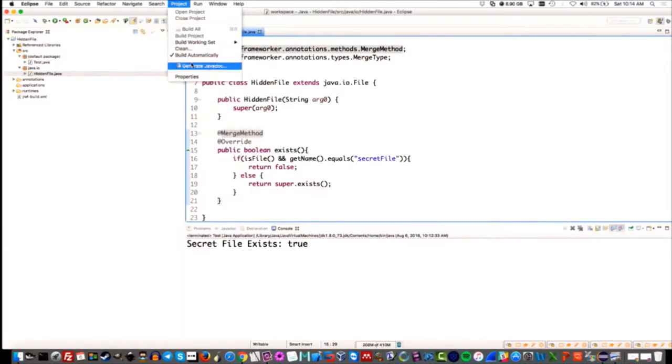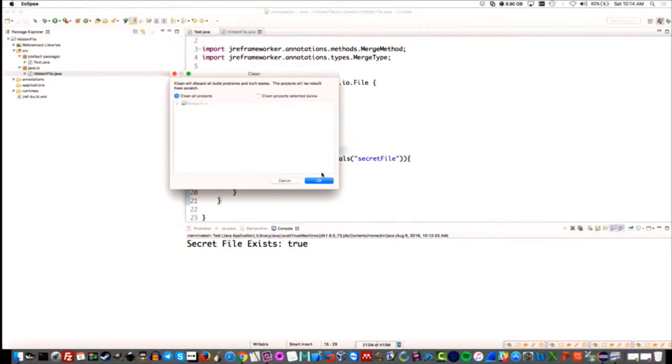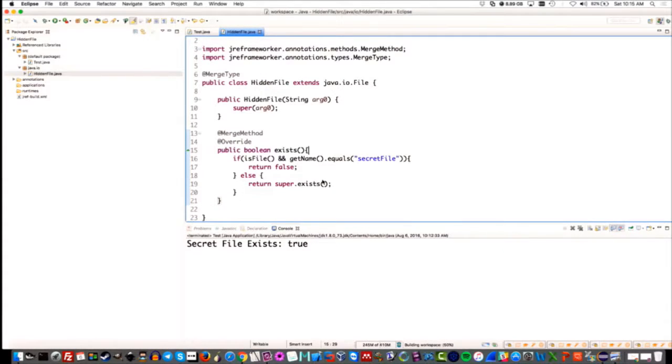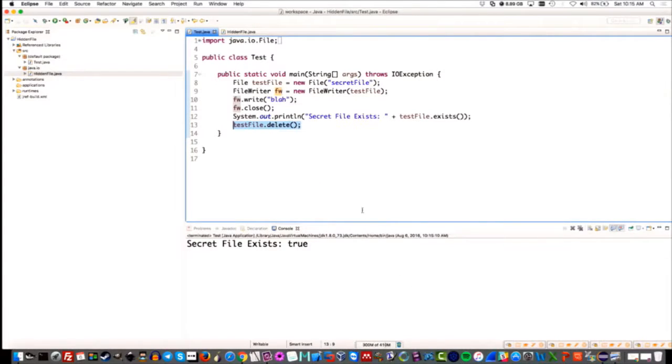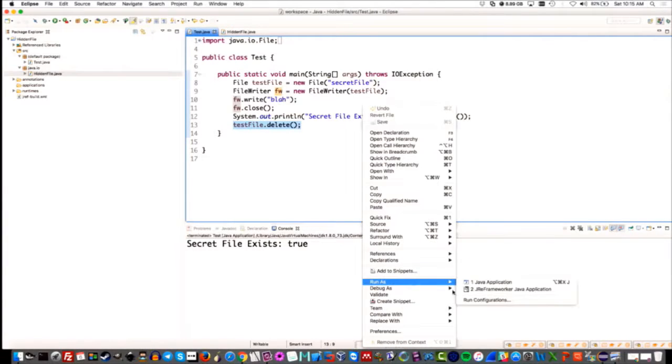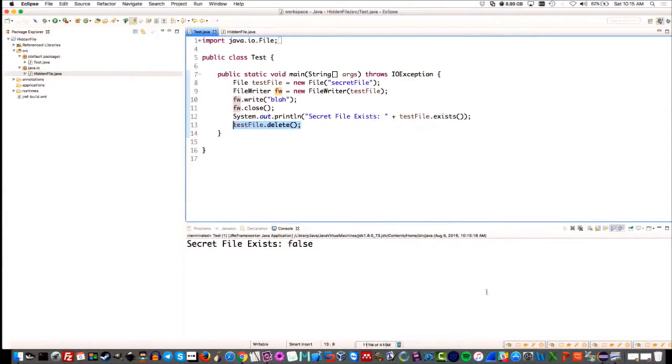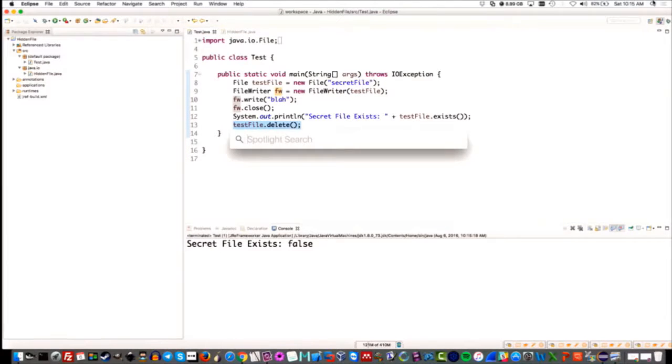So I'm going to go ahead and build this project here. Don't have an incremental builder yet, so you have to do a build clean, but things are coming. It's a work in progress. Okay, so we're building down here. We'll hope it works. Pray to the demo gods. Okay, so we run it with the normal runtime. It says true, but now we're going to run it with our manipulated runtime, and it says false. So it worked. Okay, but we know that that file exists because we wrote to it, right? So weird.